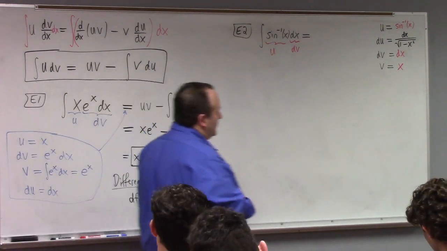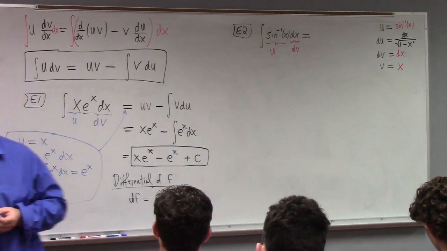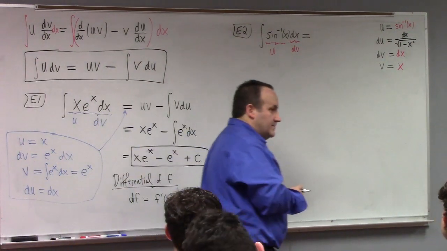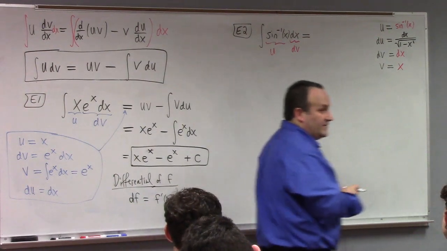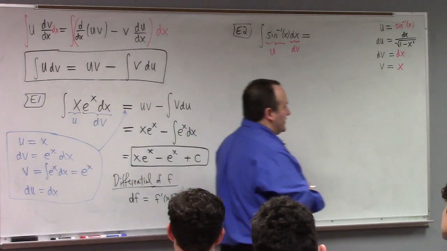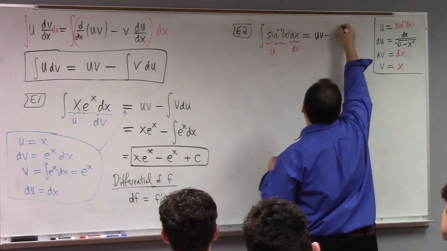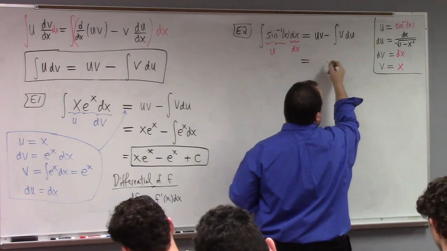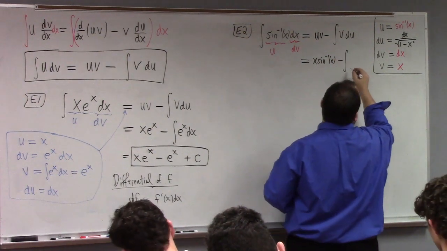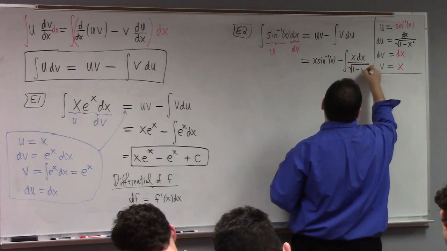And you're right, because remember that the domain of inverse sine is the range of sine. The range of sine is minus 1 to 1, right? So it has to be this. x squared minus 1 only makes sense for x larger than 1. So it has to be 1 minus x squared if we think about the range of sine. That's all it could be. If you're confused about which one it is, x squared minus 1 versus 1 minus x squared. OK, so what do we have then? uv minus integral of v du. So this gives us what? x inverse sine x minus the integral of what? x dx over the square root of 1 minus x squared.